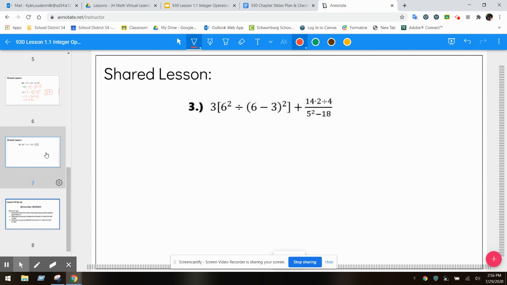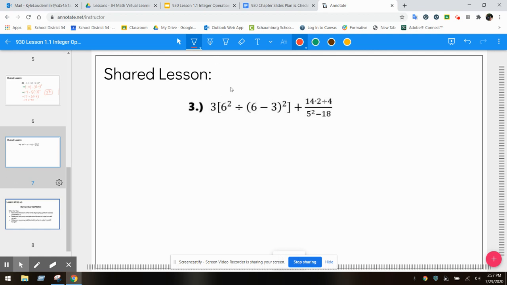Wow. So much stuff going on here. We got brackets, we got parentheses, we got addition signs, we got division signs, we got multiplication, we got everything. We got fractions. Okay, where do I start? On this one, you actually have some options. You can do the fraction on the right because you can simplify that altogether, because a fraction bar does sort of count as a grouping symbol. Or you can do the brackets on the left. I'm going to do the bracket on the left.